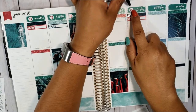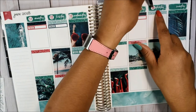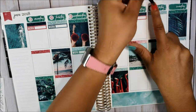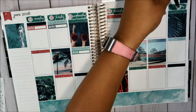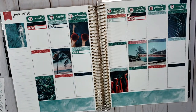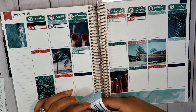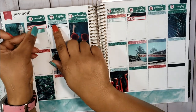But yeah, today is Saturday and there were a ton of new releases. I know Simply Gilded had a big, huge release. Two Little Bees. Yesterday, Scribble Prints Co. had a lot of good releases too, and oh, it's so tempting to get everything. So I want to know what everyone picked up for those releases.